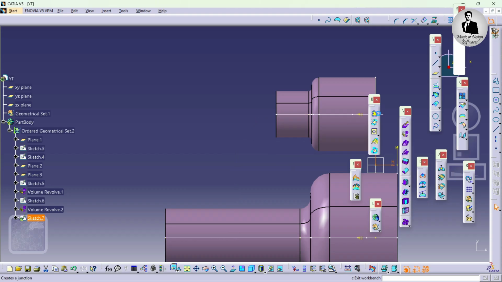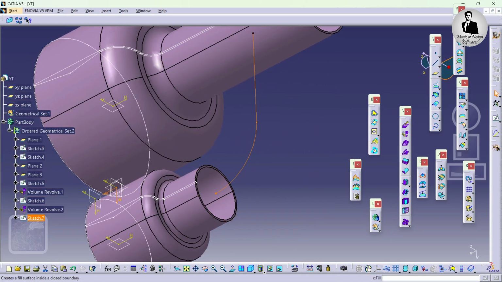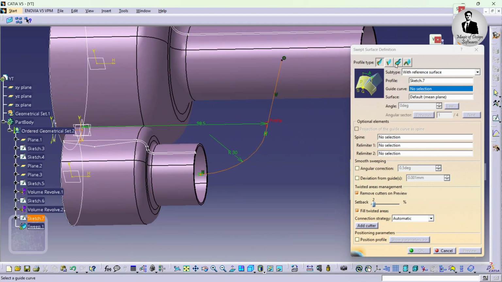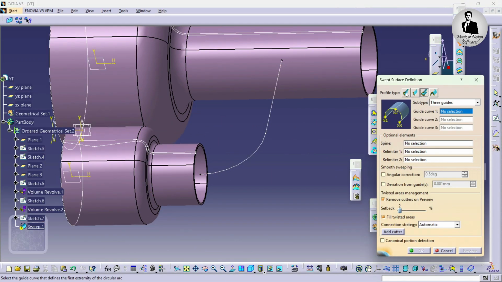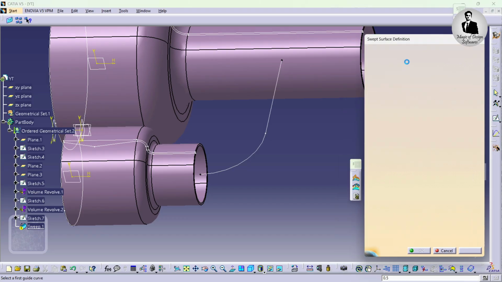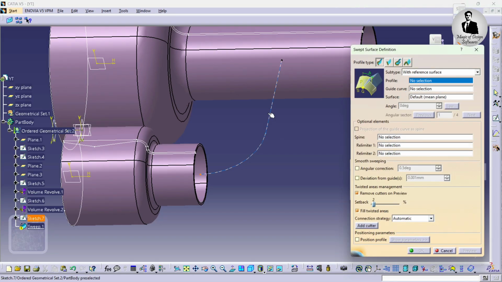Let's just go back and go for a sweep command. Okay, this is a sweep command, and I need this one, a circle with a radius. No, circle with a radius is the sweep which I'm looking for. Profile is this, guided curve. Okay, where's the sweep command?